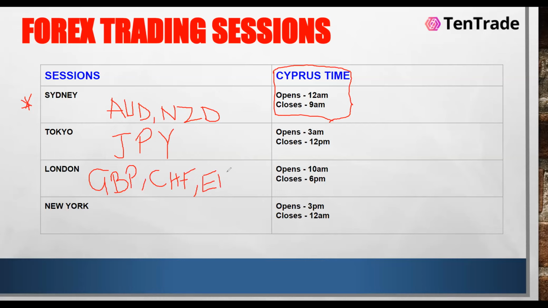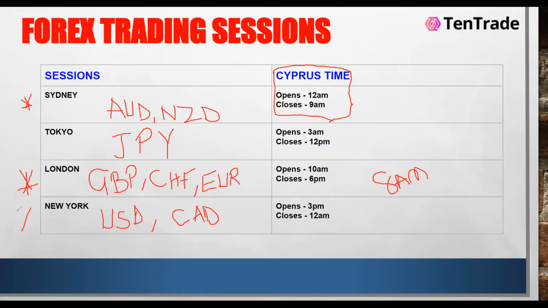So we have three major currencies active in the London session, which means there will usually be heavy trading activity in it. This is around 8 a.m. Nigerian time. The last trading session is the New York session, when business starts in North America. You have the US dollar and the Canadian dollar, CAD. Breaking the 8 major currencies into sessions, we arrive at 4 major sessions: Sydney first, Tokyo second, London third, New York fourth, in that order.